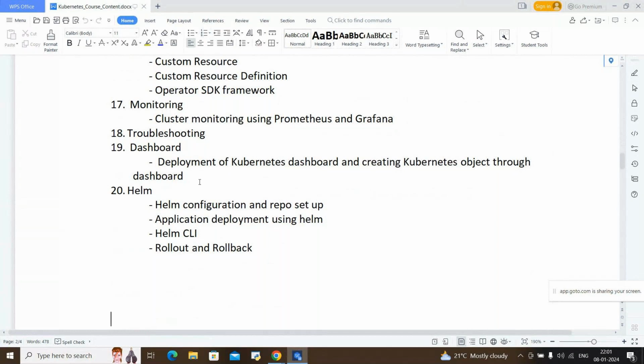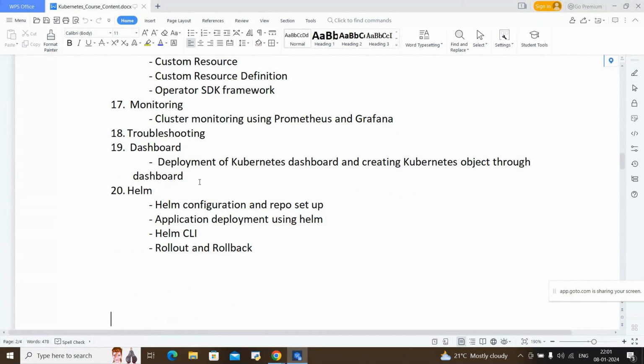And then we have Helm. So Helm is a package manager which helps us to package everything related to the Kubernetes manifest. So in Kubernetes, what we usually do is we write the manifest to create the different resources. It may be pod, it may be deployment, or it may be service, config map, secret, whatever the resource you are going to create. So that will be basically the manifest.